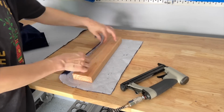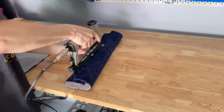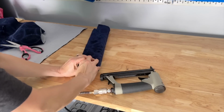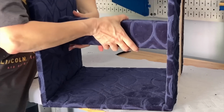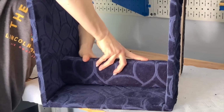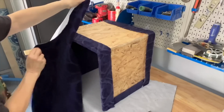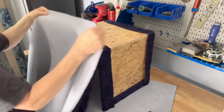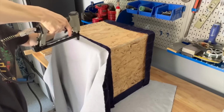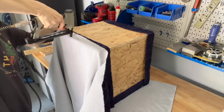Now, take that 2x4 piece and wrap it in a piece of fabric. Use your stapler to wrap and secure the fabric. It's just like wrapping a package. Press the wrapped 2x4 back into the center of the U-shape. Take some of those original screws that came with the brackets and screw the 2x4 in place from the outside of the box.